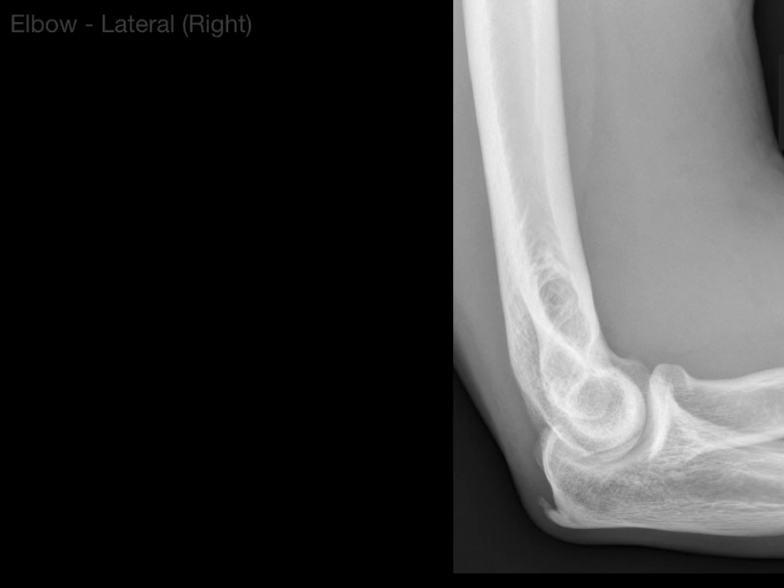In x-rays, the brighter it is, the more dense; the darker it is — if it's black, you know it's air; if it's bright white, it's bone or something really solid. You can see it looks darker right in front of the distal humerus. It's dark because this is adipose tissue — it's not white like bone, but it's not dark gray like the surrounding muscle. This is called the anterior fat pad. It's right in that coronoid fossa and sticks right up inside the joint capsule. Back here, the posterior fat pad is inside that olecranon fossa and is not normally visible.